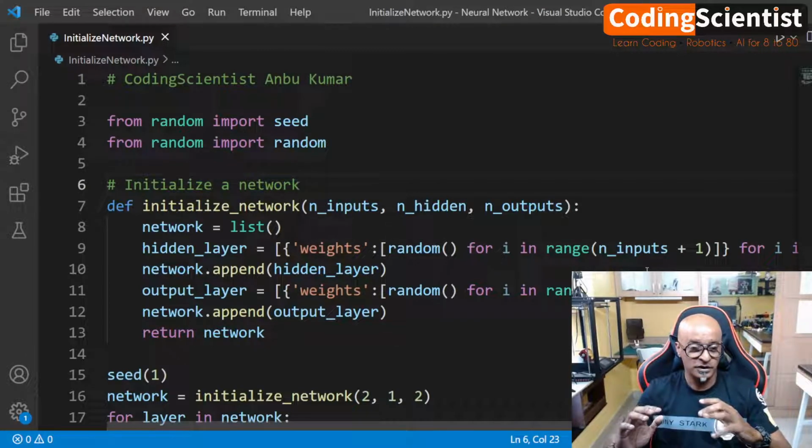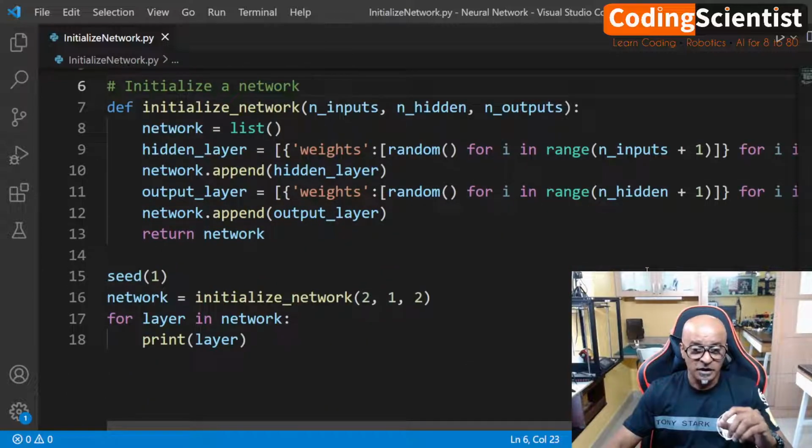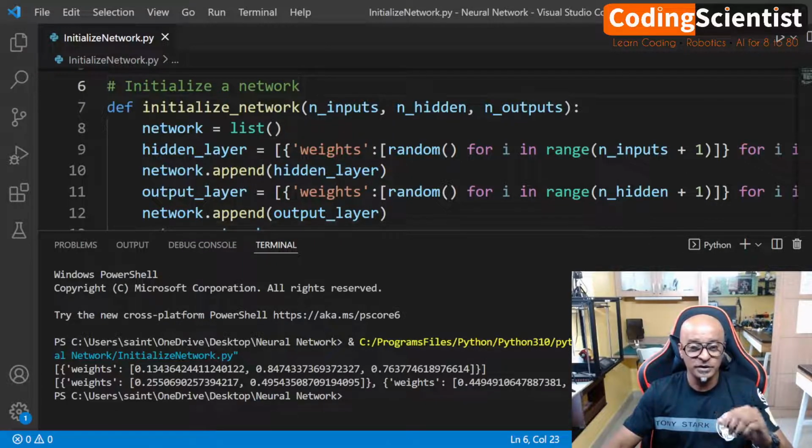Right now, this is not the end. There are tons of things we still need to go through, right? We are able to initialize the network now. By running this code, it's confirmed that we are able to see each layer, the input layer, the hidden layer and the output layer, by looking at the weights of each layer.